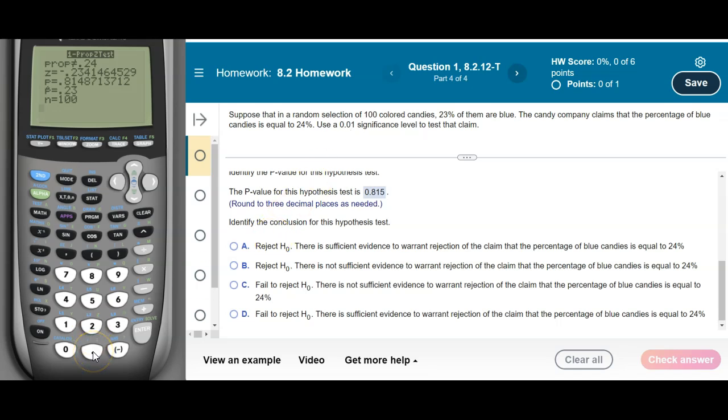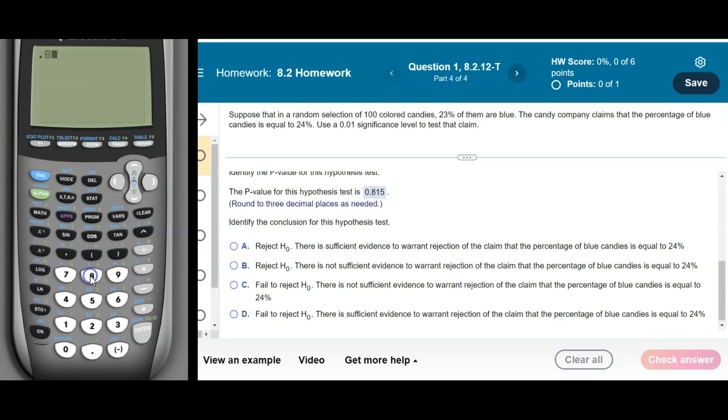Again, you can do it with your calculator. Just type your p-value in there. Is that less than? Remember, less than is under second math for test. Is that less than alpha, which is 0.01? So again, you don't have to do this on your calculator, but if you struggle with comparing decimals, your calculator will compare them for you. It's telling me that is not true. This number is not less than that. So p-value is not less than alpha. So that means we fail to reject.